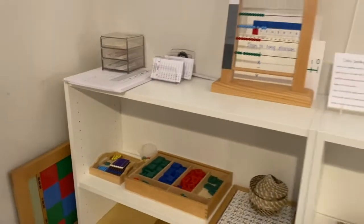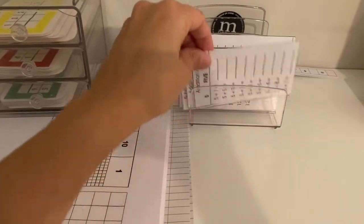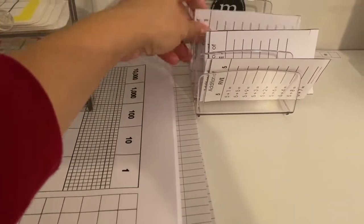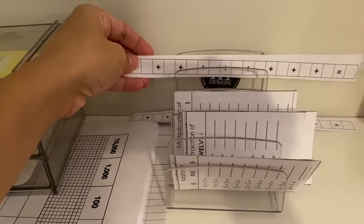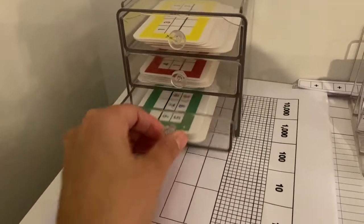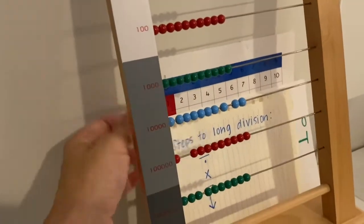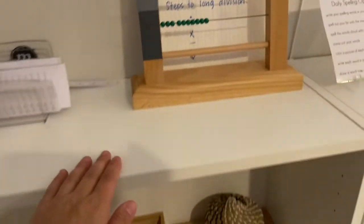shelves. Then starting at the top here, we have a bunch of math papers. So they have little sheets where they can fill out math facts, and that's addition, subtraction, and I believe multiplication back here. And then we have some snake game papers back here for Nora to do snake game work. They also have addition problems. Oops, that's multiplication, addition, and subtraction problems that they can work on here. Dot game paper and bead frame paper. Then we have the large bead frame and then some other charts and helpful math tips back there.